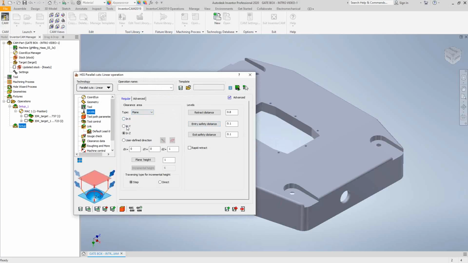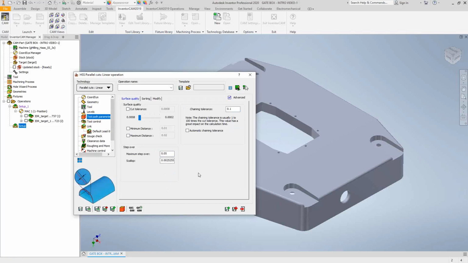You can tell it whichever plane you want, and whatever height that plane should be from the origin, but that's really just what you have control over, just where to clear to. If you were doing a wall and you wanted to clear into a plane in the X direction, we can just give it an X coordinate, and then it would clear to that direction rather than up in Z every single time. This can be useful if you're doing any kind of undercuts as well, where you want to retract away from the part rather than up, because obviously if it's an undercut, up is probably not a possibility. Other levels you have are the safety distances and the retraction. So again, it's just a matter of clearing the part. It's not where to start and where to end.